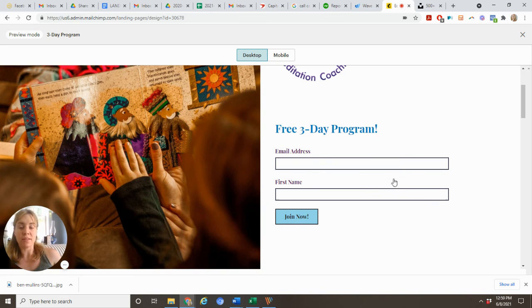And this way, when they sign up, they're going to automatically be given that tag to go onto their list, which is something that you can't do if you just embed a simple signup form into your WordPress or Squarespace site. So super quick, but hopefully this shows you the benefit of the MailChimp landing page and how to go about customizing it.